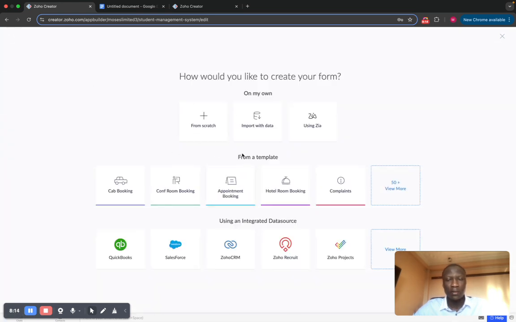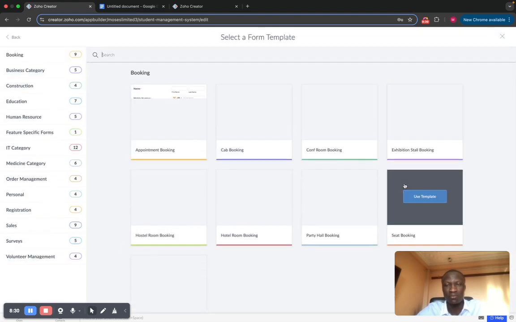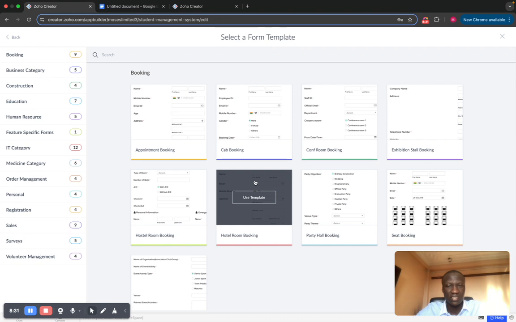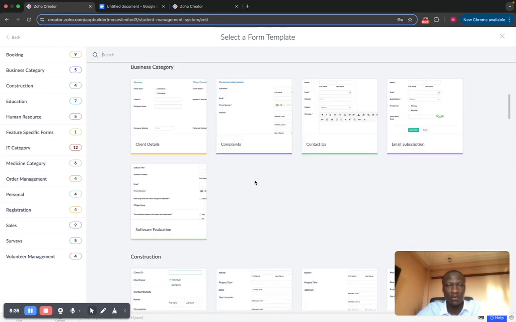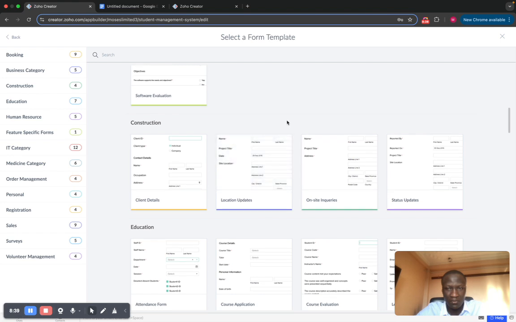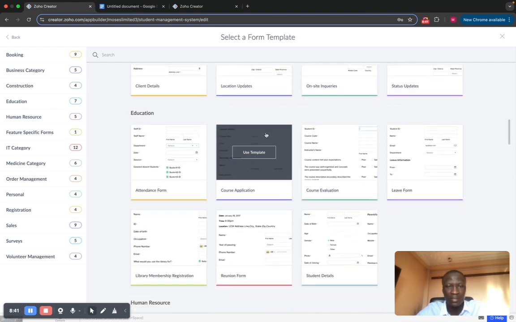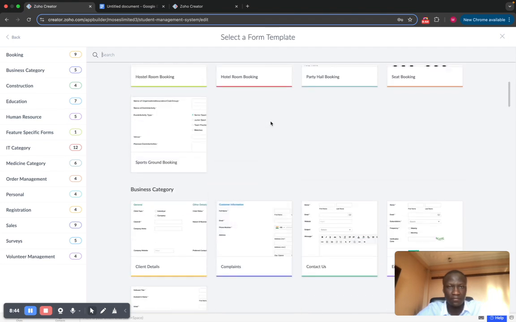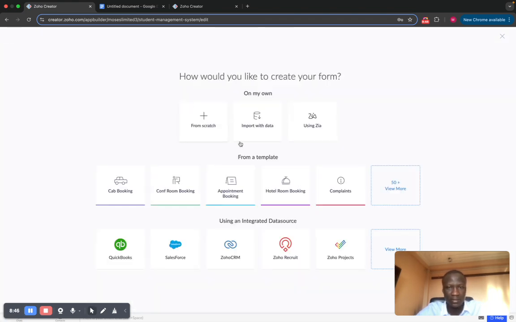And Zoho also gives you access to templates, just like the other apps that were provided for you to help you. They give you access to a template which you can easily click on. For example, if you want to use a template, let's click to view more. All these templates are here and available for you. You see they have all these fields. If you want any of them, you can just click on it, and it will automatically come with the fields that you need. For now, we are not going to use that.